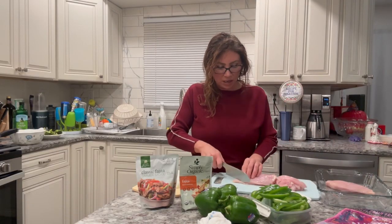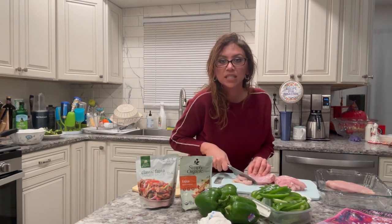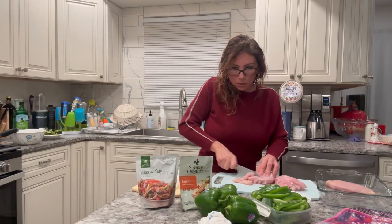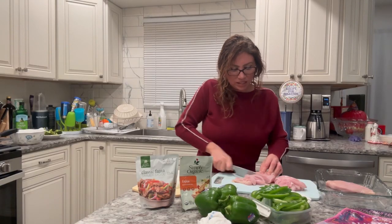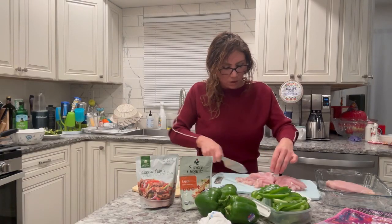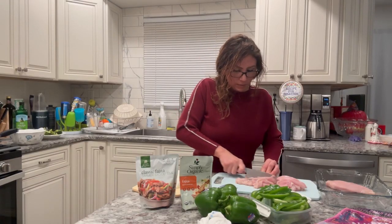So I washed my chicken. I don't know what it is, it's freezing outside, guys. Freezing! Crazy. But this is super easy, and honestly, kids can join in. This is a quick and easy thing. Not too many steps.